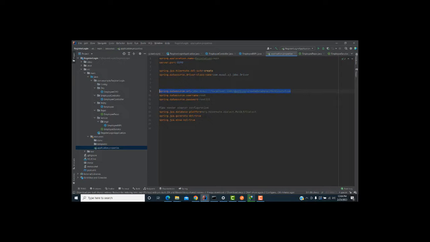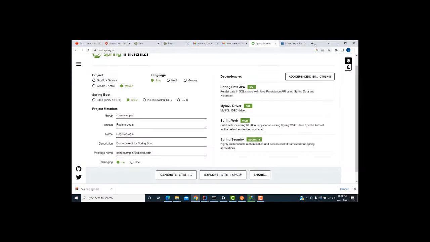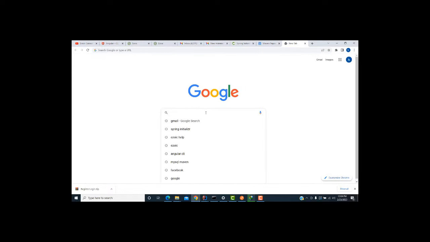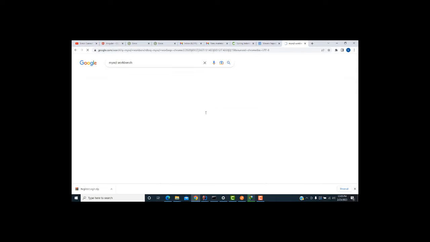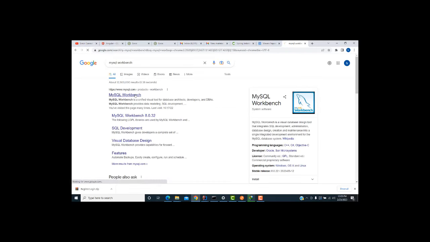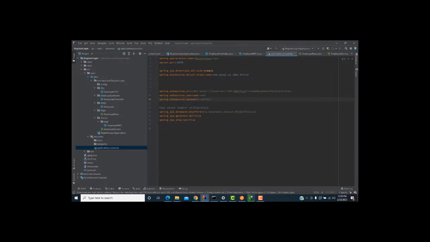Okay, simple code. This is what you set while installing MySQL Workbench. Whatever username and password you gave, you have to write it like this. If you have not installed MySQL Workbench, you have to install it. Here we connect with the databases, so you have to install that. After that, you write this simple JPA configuration like this. This is all the source code I provide you. You just copy and paste it.